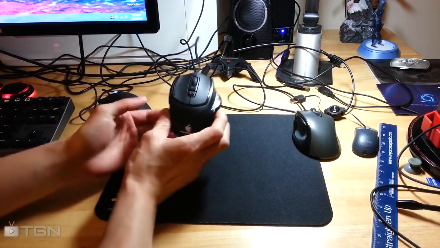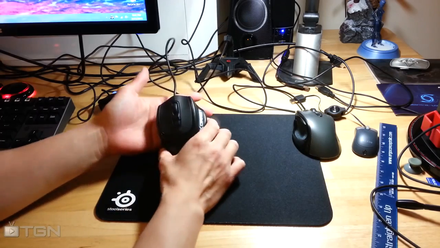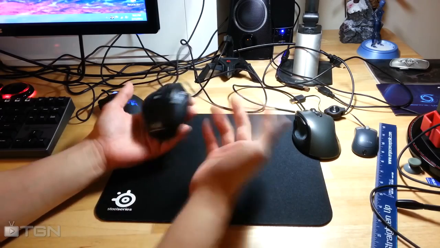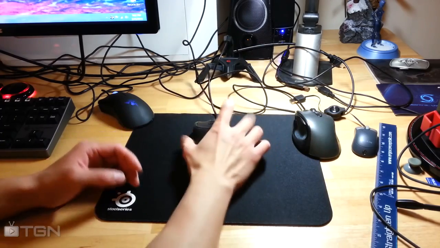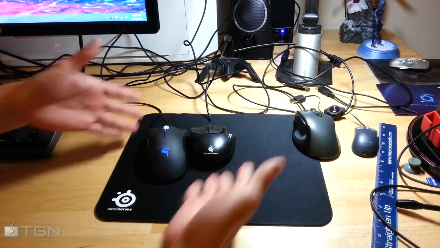Next is the CM Storm Hornet. I don't know how to pronounce that, but this is my personal mouse of choice. It's got everything you need, 2 side buttons, and a scroll wheel, and this grip is really good for the palm grip style of gaming. I'm going to get into grip styles in a bit, but it's significantly smaller than the Razer Death Adder.